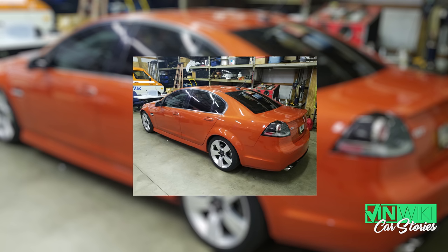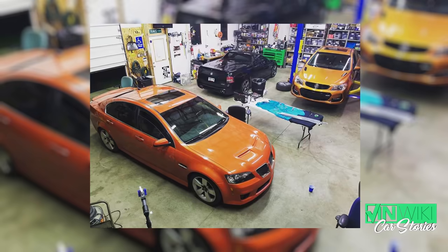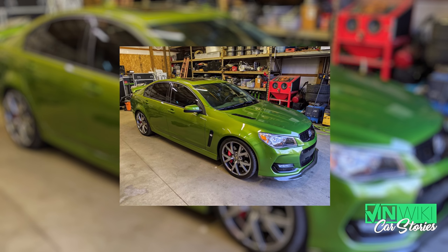The G8 has no navigation and no Bluetooth — it's the last rogue big rear-wheel drive V8 monster car. Then they came out with another one, but they put Bluetooth, navigation, and all these creature comforts in and refined the car into the VF Commodore. I fell in love with hers and went on a hunt for one for myself. I found one that was one of 78 — it's jungle green. I converted it to exactly as it appears in Australia. Everybody thinks it's a Peugeot, like, what on earth is that car? If they would have marketed it, they would have sold more of them, but they never did.